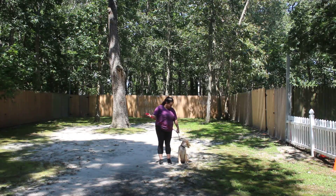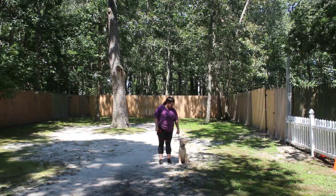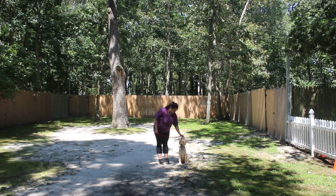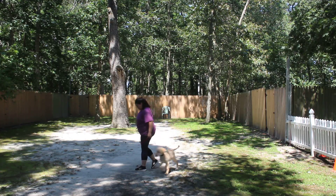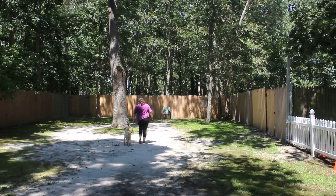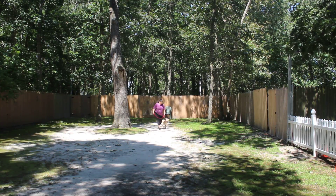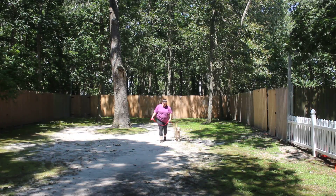Now she is sitting very nicely at Bernadette's left, which is where all of our obedience training is done, and the first exercise that we're going to demonstrate for you is heeling. Heeling is nothing more than proper leash manners and the command is 'Scout, heel.' At this point Scout has a job to do, and that is to maintain pace with you when you're walking her — not forging ahead or lagging behind, but staying right with you. If you turn, she should turn, and when you stop she should sit.